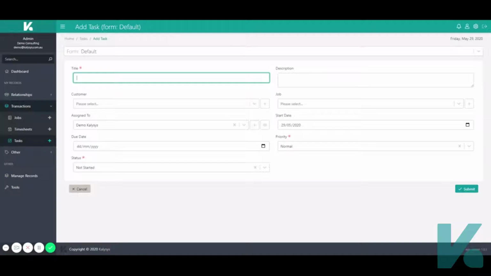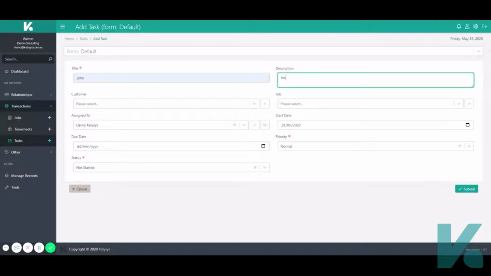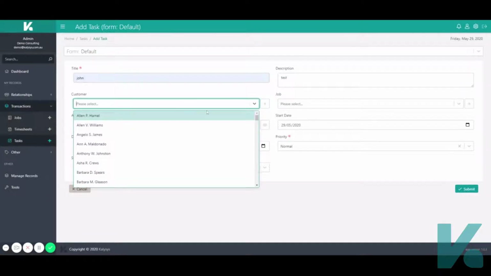And this will allow you to create new information to go into that card. You will also be able to assign this to an existing customer that's in Kalysys. So this will bring up all your information.